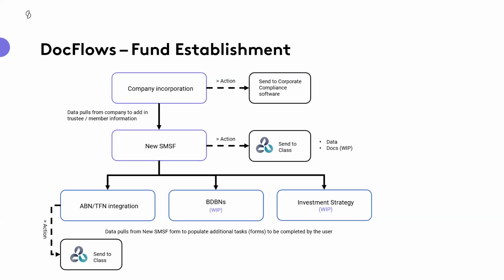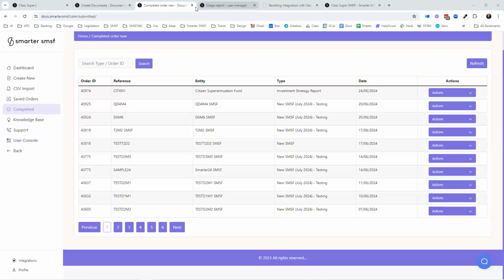There are a number of other areas that we're working on around these doc flows. We've had requests around our pension reboots, so commutations or rollbacks and repurchases, things like changes of trustees with a new company and a deed upgrade is another one. Adding LRBAs into this fund establishment process, where we'd have a second company, an LRBA, and maybe a related party LRBA loan facility agreement. They're all things that are part and parcel of these doc flows as well. So let's get stuck into the demo and go back into the software and really show you that integration process.